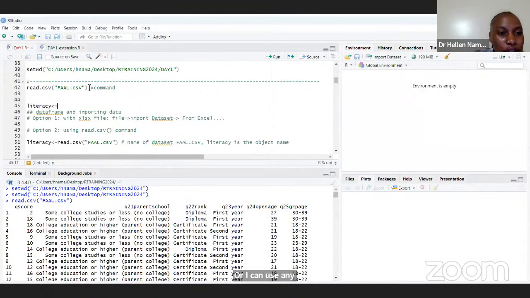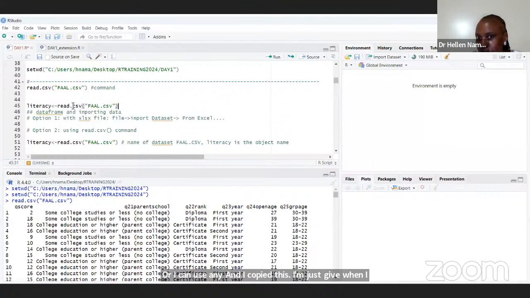And I copy this, and then I paste it here. Hope you're seeing line 45. I created an object. That is the name I want to call the whole of my data set. And then I said, let literacy be equal to line 42. I'm doing that such that I stop having my data set seen within the R console.